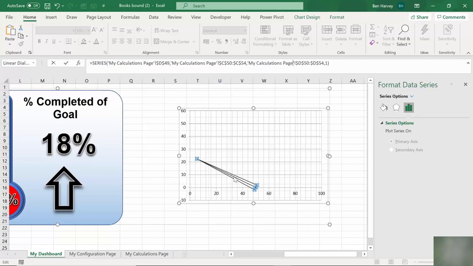So this series of four lines is pulling x and y coordinates out from this column. The x's are in the C column between 50 and 54, and the y values are in the D column between 50 and 54. But this was on your computer, so we need to put the values that are on my version, or this version, which is within this file.